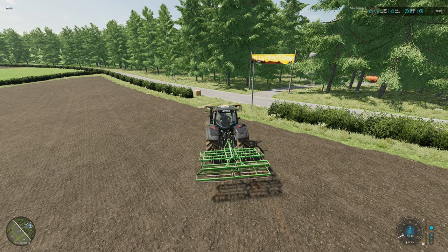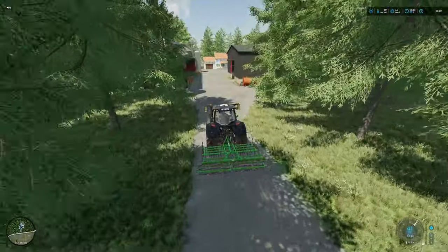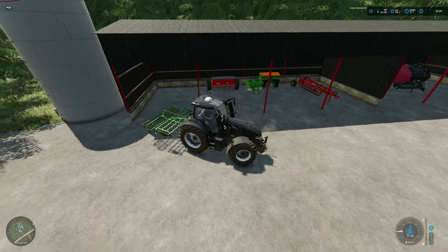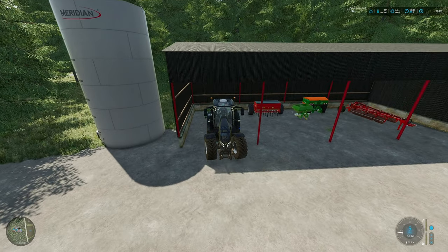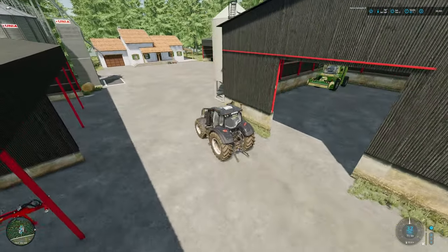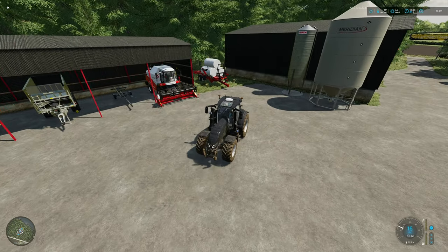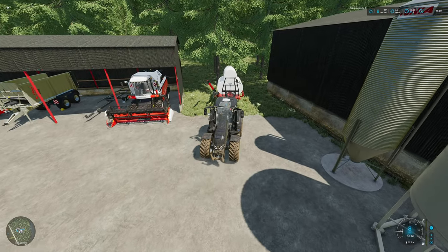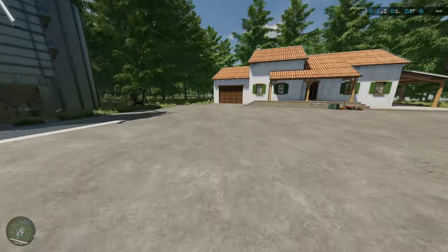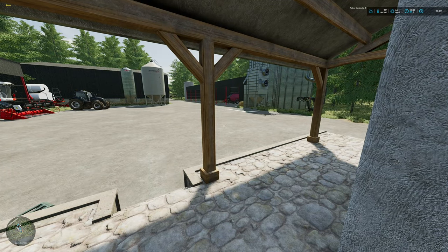I think I got everything there, so get this put away, we'll go to bed, and then hopefully our silage will be ready to sell. Let's see. Yeah, this bay'll do. We'll hook up. Where did I leave that silage trailer? Over in a corner here? Yeah. Look at me go. Remembering things. There we go. All right, bedtime. 10 o'clock in the morning. That seems like bedtime to me. I think that's all we needed on there, right?